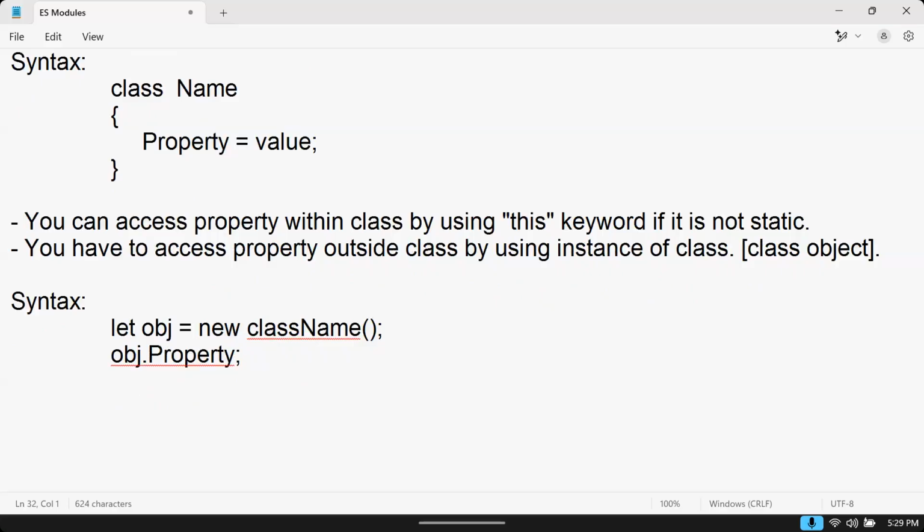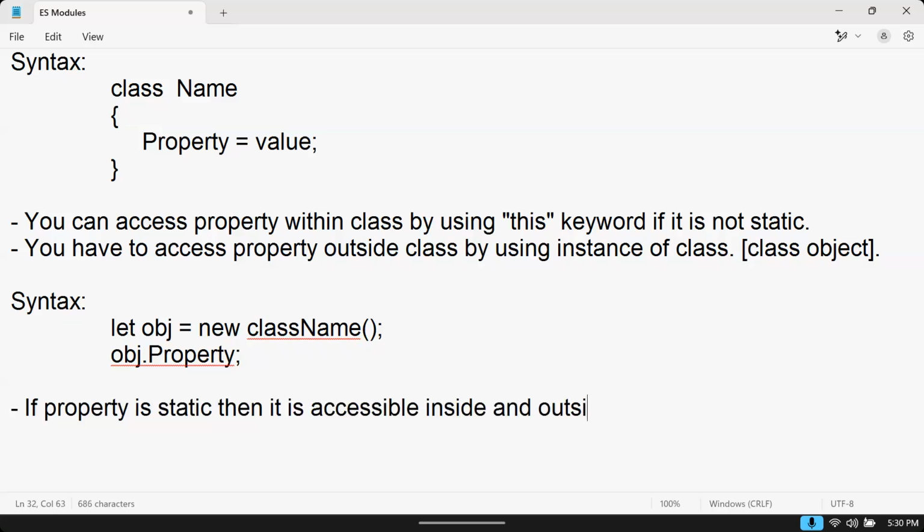If a property is a static property, then you have to access it by using the class name directly. What is static, non-static? I will explain that now. If a property is static, then it is accessible inside and outside the class by using the class name.